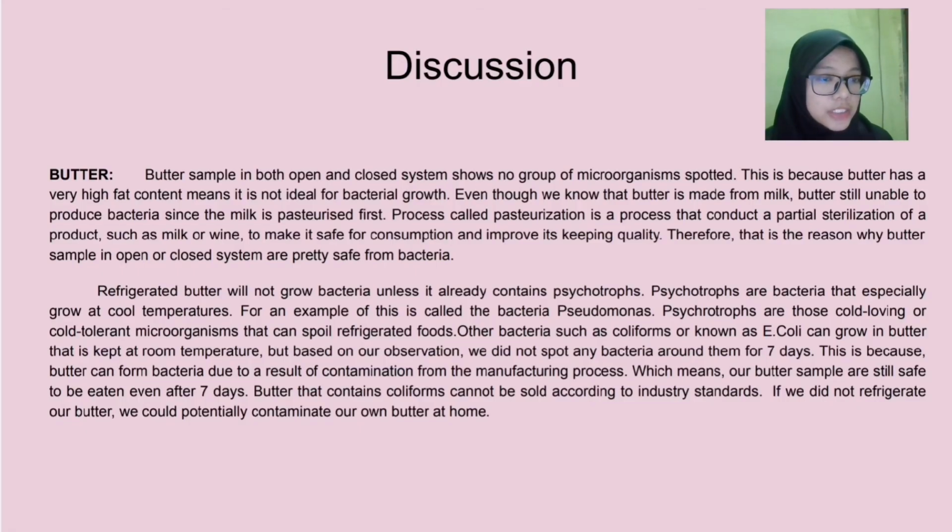Moving on to the next sample, which is the butter. The butter sample in both open and closed system also shows no group of microorganisms spotted. This is because butter has a very high fat content, which means it is not ideal for bacterial growth. One of the reasons butter cannot form any microorganism is that butter has been produced with pasteurized milk. Refrigerated butter will not grow bacteria unless it already contains psychrotrophs. But based on our observation, these bacteria have not been observed since day 1. This is because butter can form bacteria only as a result of contamination.